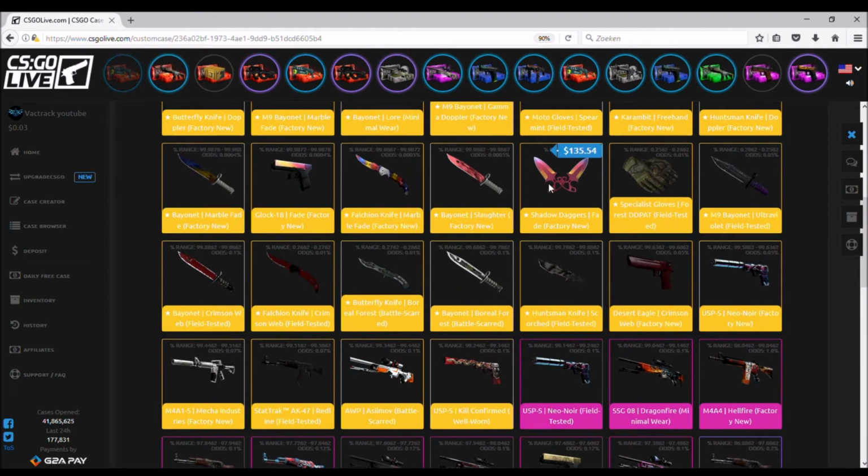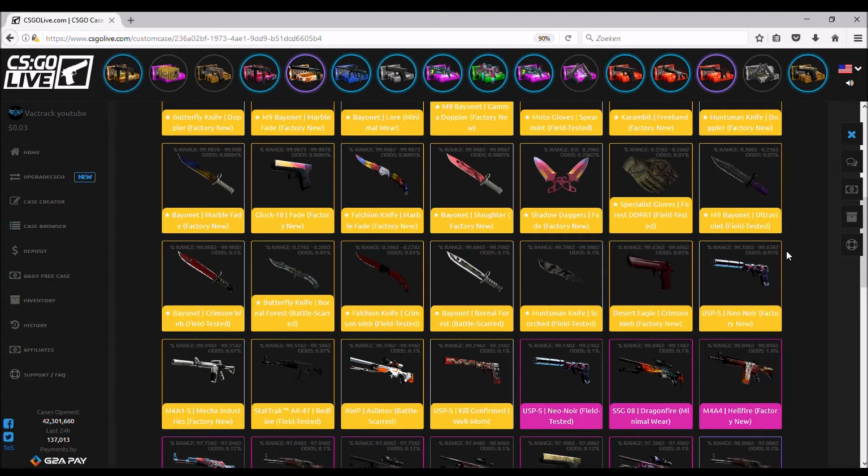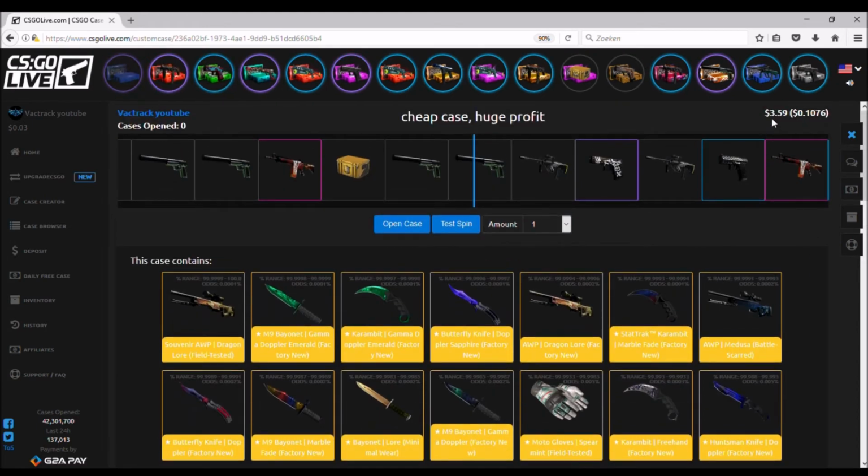We have gotten ourselves Shadow Daggers Fate. Bruh. The Shadow Daggers are worth $140. That comes around to a $136 profit. That's just huge for a $4 case. I mean, I can't really believe we got that. That's really good. I wish I had opened it with my own money. But yeah, out of test spins. So maybe we even have the same luck with our next test spins.